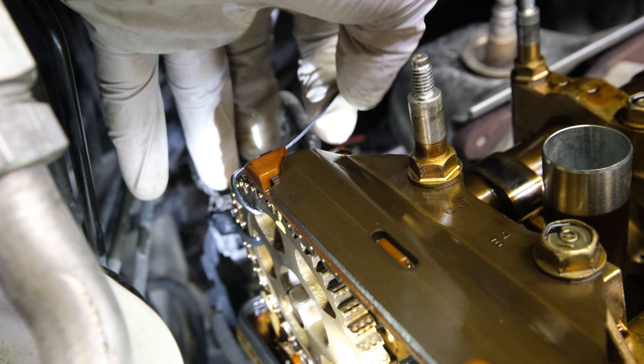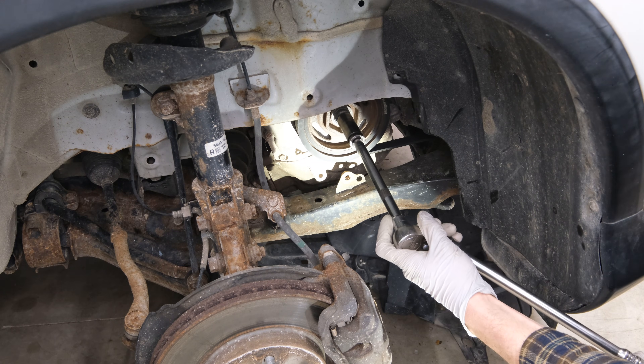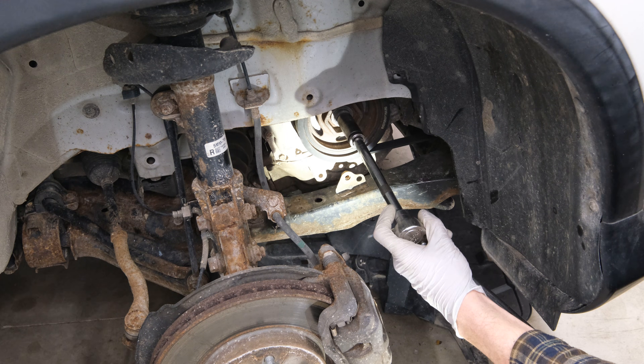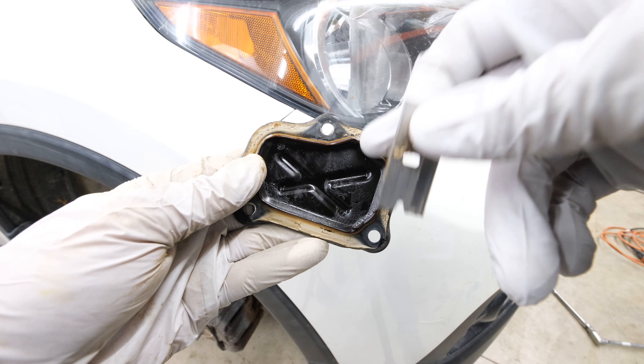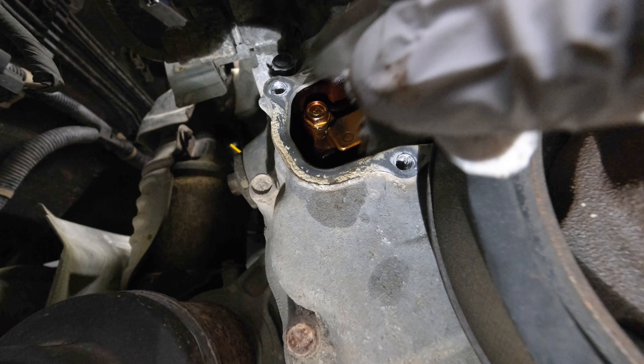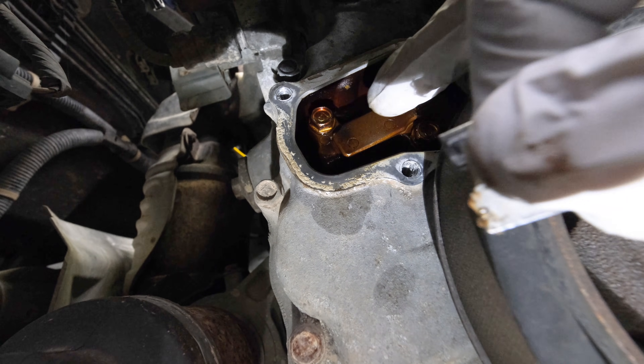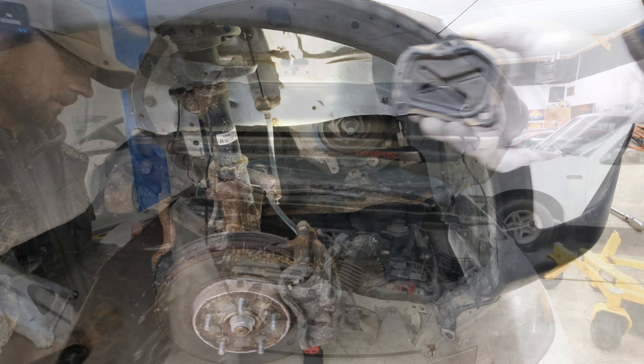Go ahead and cut these zip ties out of the way, then remove the pin for the tensioner. I'm going to crank the engine over by hand just to make sure we're not hitting anything or it feels abnormal. Now scrape off all this old gasket material so we can get a new gasket into place. Clean up any material on the timing cover as well, but cover this tensioner hole so we don't drop anything inside it. Once we have a nice bead laid on this, we can reassemble it.